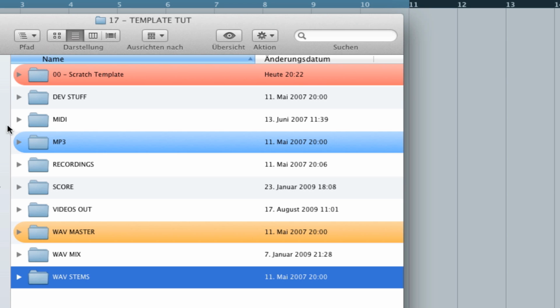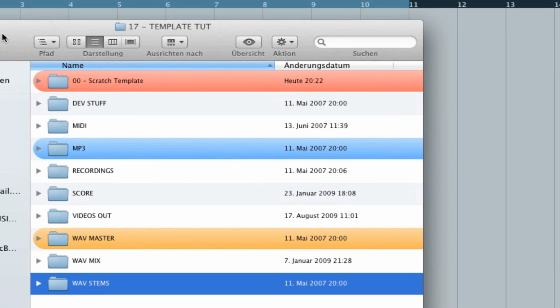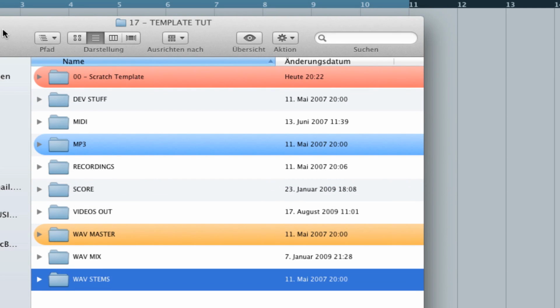I'm not really the tidiest guy, you know, but in terms of working, it has to be perfect for me, because it has to be super tidy. I never want to get into the situation of losing files, or looking for something and then I have a WAV file which is probably on another hard disk and whatever. So enough for this. This is how I basically set up the project.